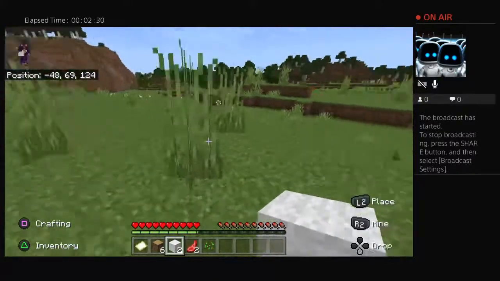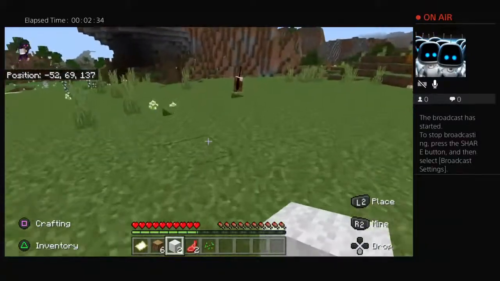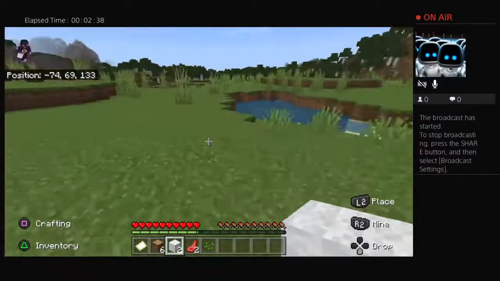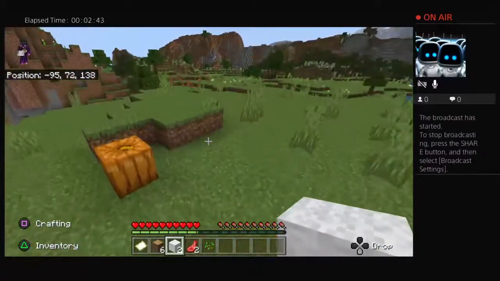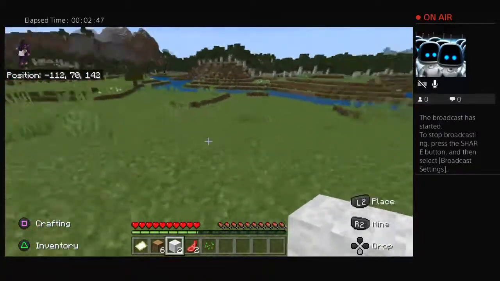Okay, now, what I'm doing right now is that we need 3 wool for a bed. After that, we can get started on a starter home. And there's already pumpkins, so that's pretty cool. Got plenty of trees around, and some mountains, so that'll be good for some farming. But I'm not seeing any sheep.